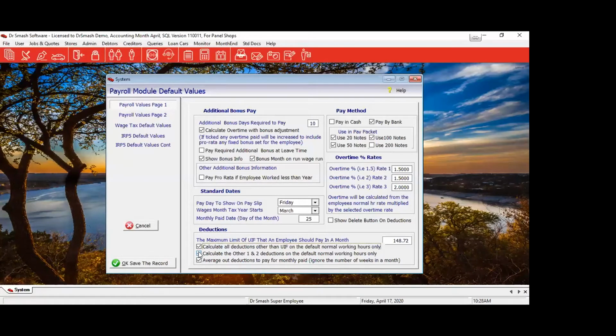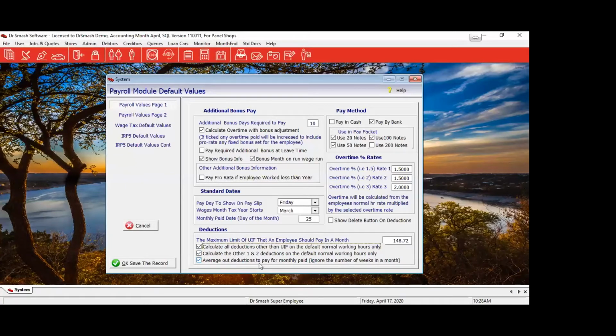Right, we also have 2 user-defined deductions, and it's actually the exact same procedure. Of those 2 that you have now added in of your own, how do you want them to be worked out? Is it also on the normal working hours or not? And then the last one is for your monthly paid.